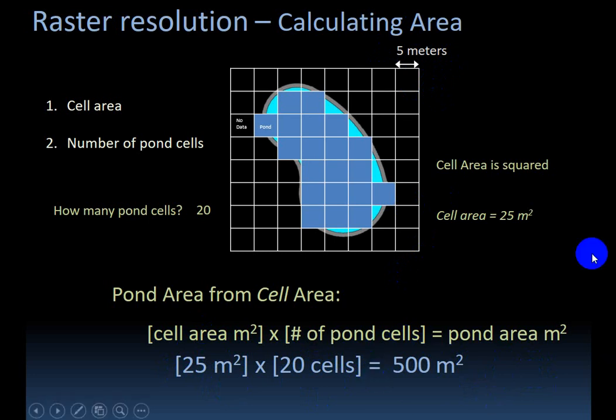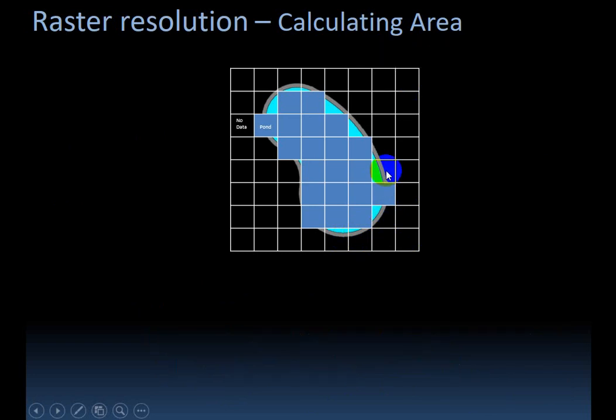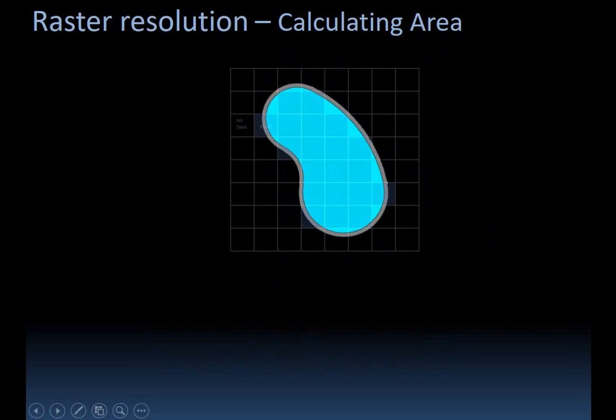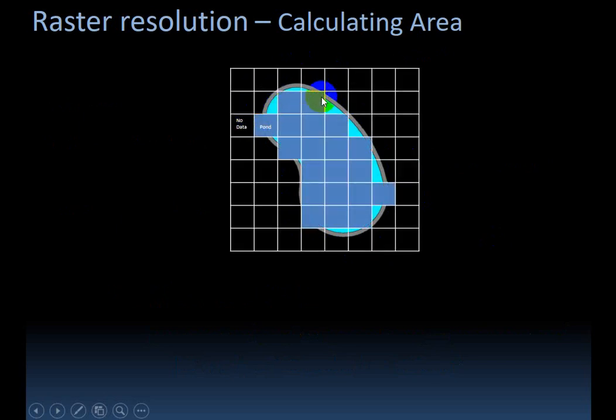I hope that makes sense. It's a way of double checking yourself. You could also go back to your original shape, if you have a vector shapefile mapping the outline of your pond. You can go into the attribute table, add an area field, and calculate the area of that, and then compare them. They're not going to be exactly the same, because with the rasters we're dealing with an unsmoothed edge. But they should be relatively close within an order of magnitude. So it's just a way of double checking your work and making sure that you are not cascading a potential problem.